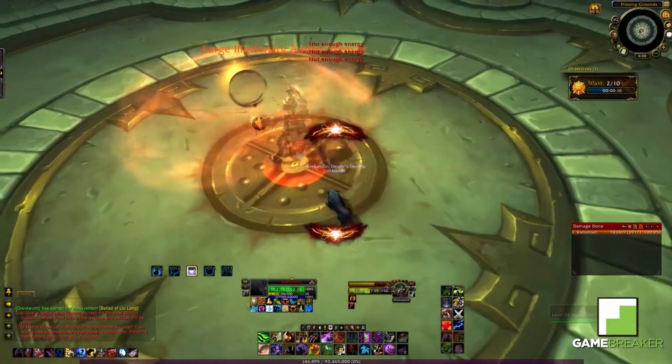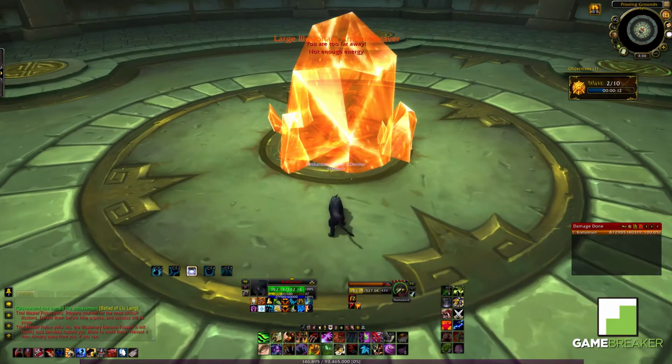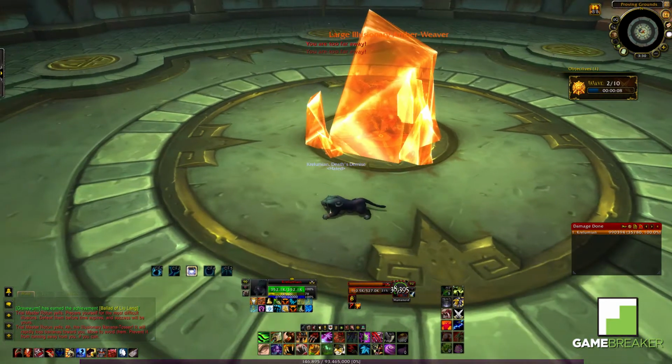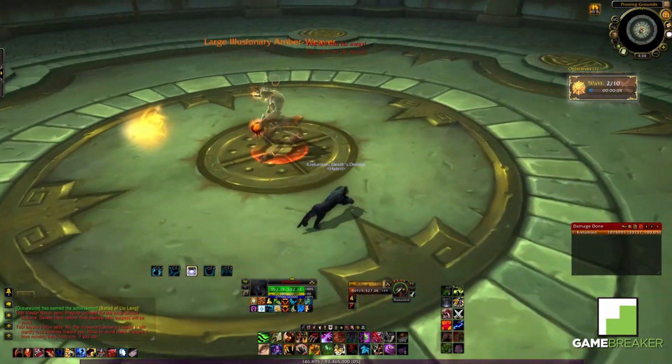So here, I'm basically going to get up my 5 combo points on this Amber Weaver. But I'm going to try and slow my DPS, because looking at the timer, I'm going to have enough time for him to spawn 1 globe, as I mentioned earlier. And now I'm going to kill him real quick.